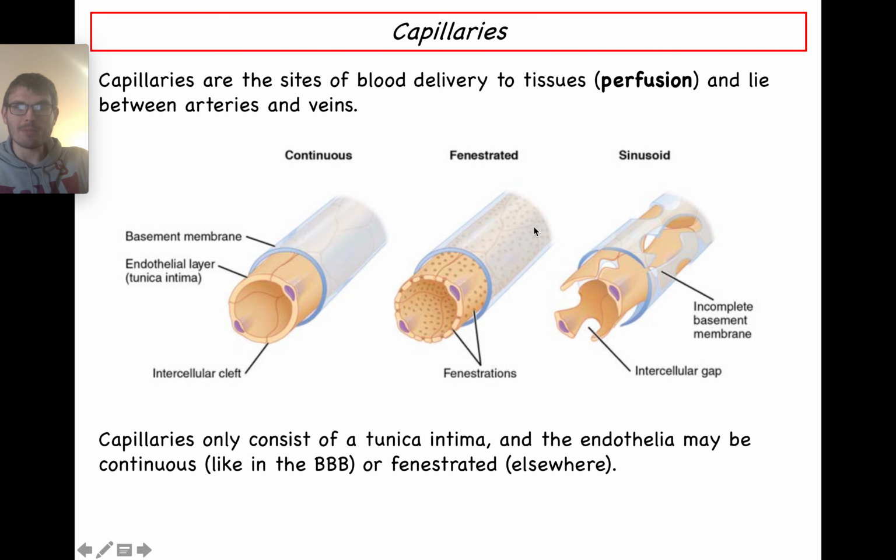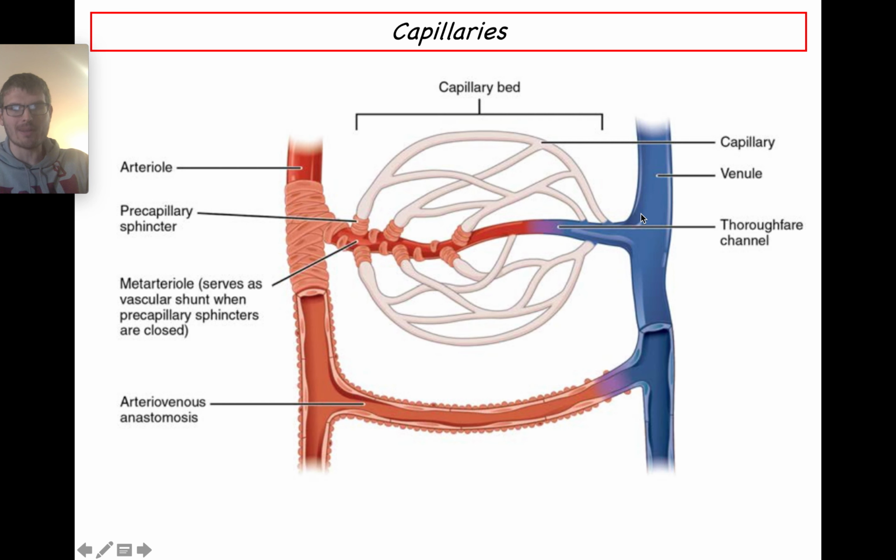Most of the blood capillaries in our body are of the fenestrated variety, meaning that there are little gaps in between the edges of the vascular endothelia because there are no tight junctions holding them together, so these are fairly leaky. And then you don't really need to worry too much about the sinusoid capillaries. We have not talked about them very much, and we likely will not talk about them.